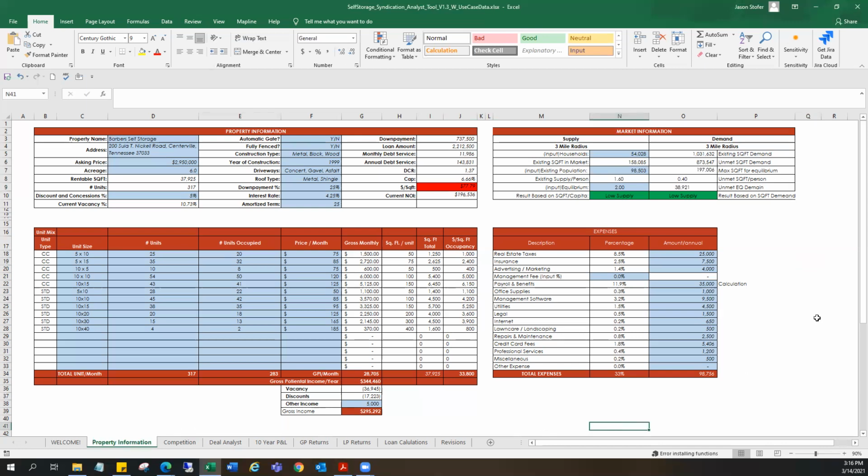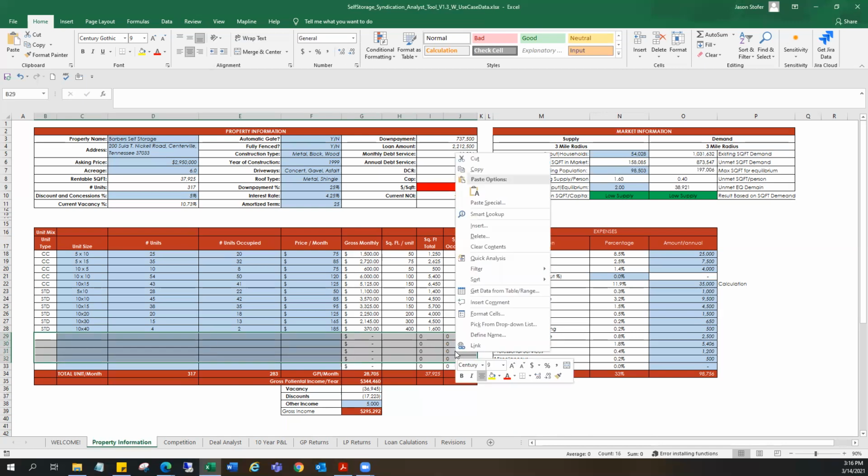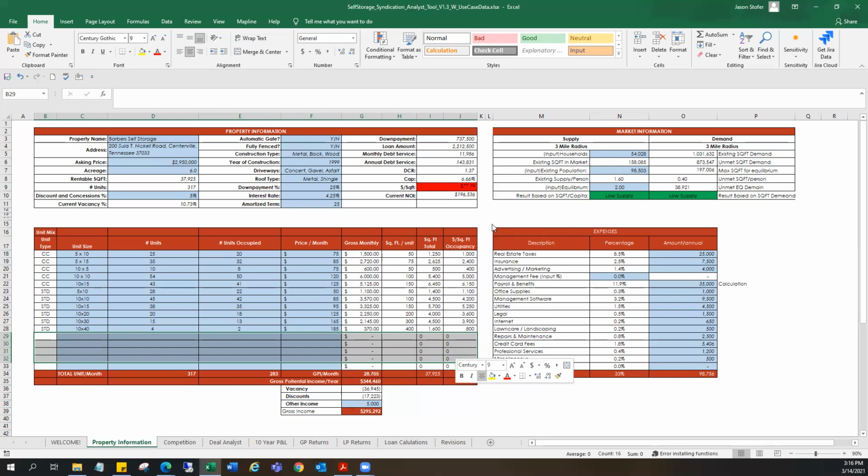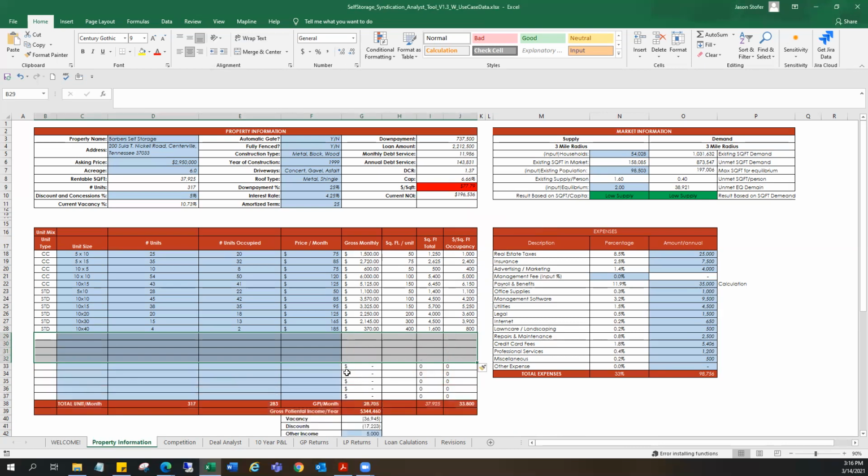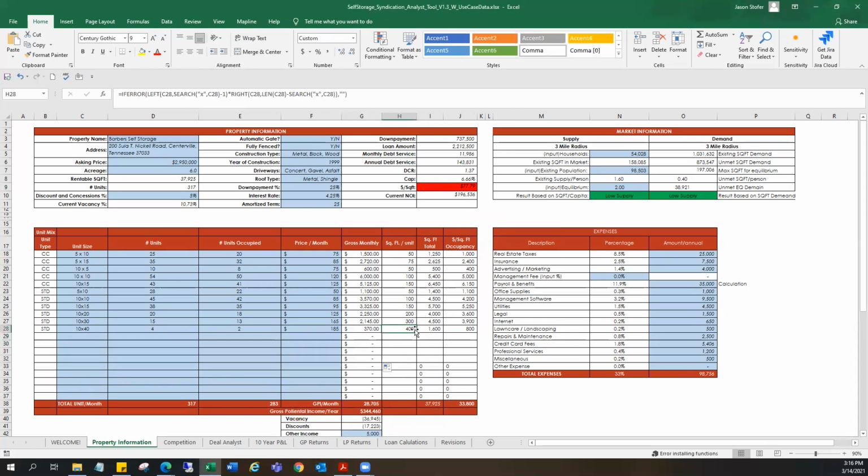Okay, so that is the property information tab. I think I went over everything. Oh, if you need more line items, I'd highly suggest just highlighting in the middle, as I'm doing right here, inserting, and moving down, shift down, okay? And shift down like that. Now you're going to take this and drag it. It's going to drag the calculations. So if you need more line items, do that. So just keep doing that. It's going to drag the calculations down and so forth.